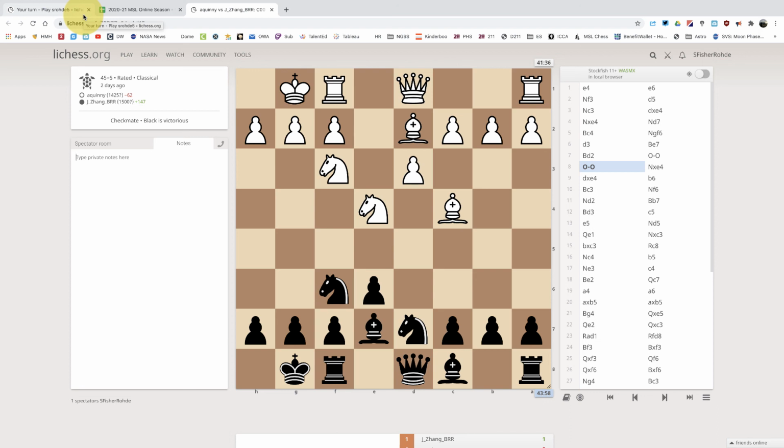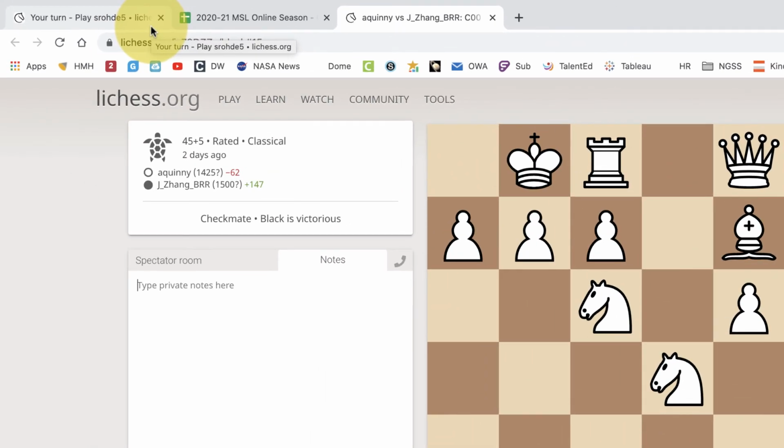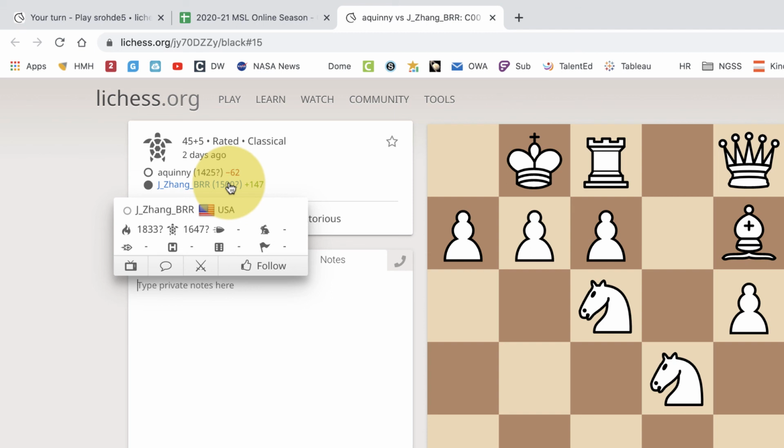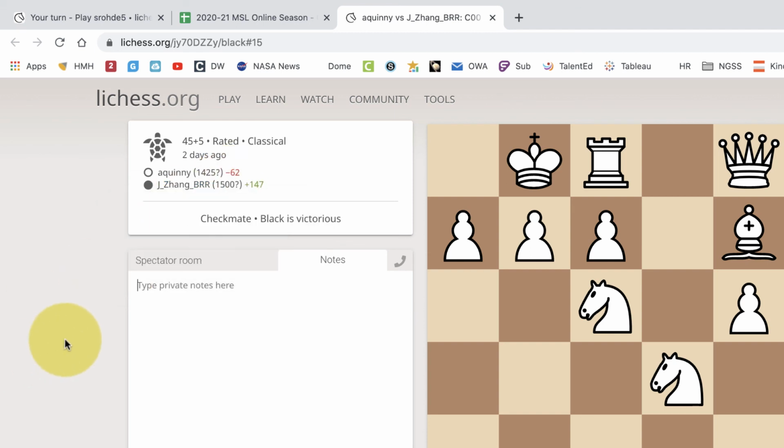Cheating. Lichess, the reason why we go with rated games is because apparently it has an unbelievable track record at being able to detect cheating. It connects to every database that's out there, and if a player is using a database to make moves, well, it's going to eventually catch it. I say eventually because if you take a look at the ratings here, there's a little question mark next to each player. That's because they're new. And the more rated games they play, the more it gets to know what kind of player they are.